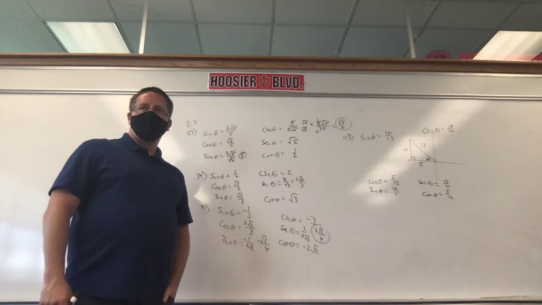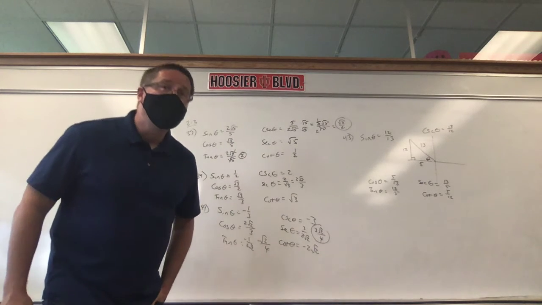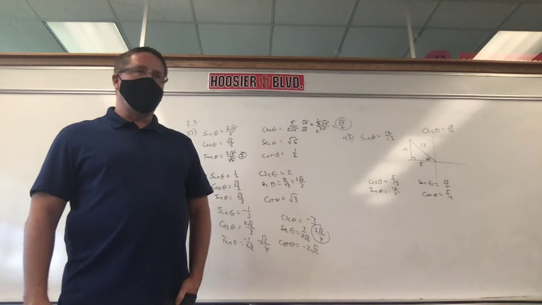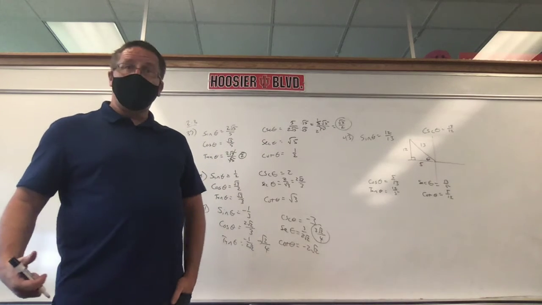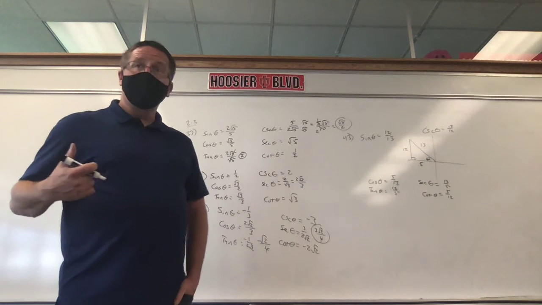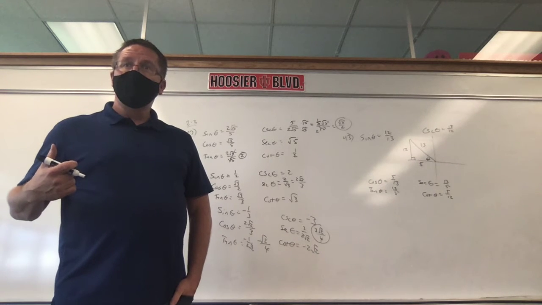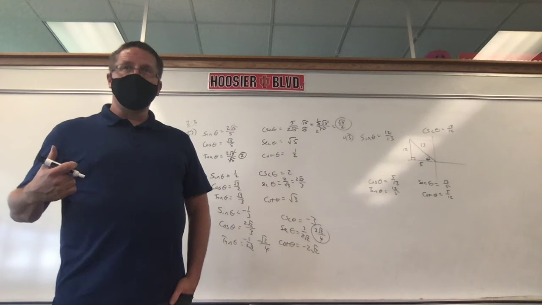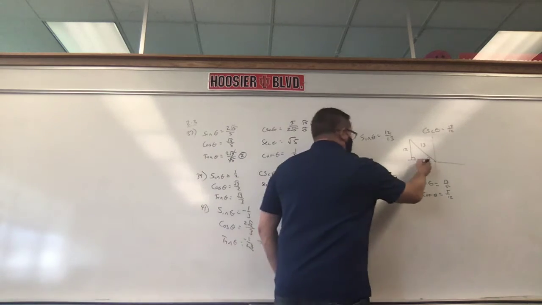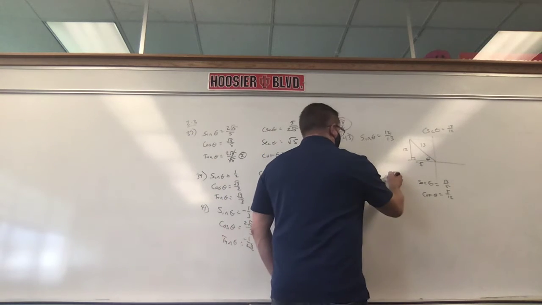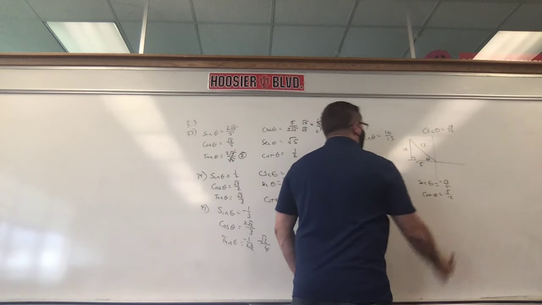Any ideas? Negative. What? Negative 5? Why? This is going to the middle. Perfect answer. That shouldn't be 5. Should be negative. Should that be negative 12? No. Why? No. Up. Should 13 be negative? Why shouldn't 13 be negative? Hypotenuse is always positive. Because I said so. Okay. It has to be a negative 5. So wherever you see a 5, it needs to be negative. That 5 should be negative. That 5 should be negative.